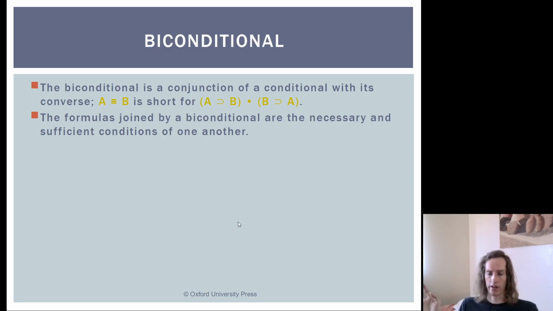So you don't have to worry about this too much, but it'll be helpful further down the line when we're doing rules of equivalence. A if and only if B is logically equivalent to if A then B and if B then A. So here, instead of just one side being the necessary condition and the other side being the sufficient condition, both sides are necessary and sufficient conditions of the other. This is a very strong connection that they have here. So let's do some examples.